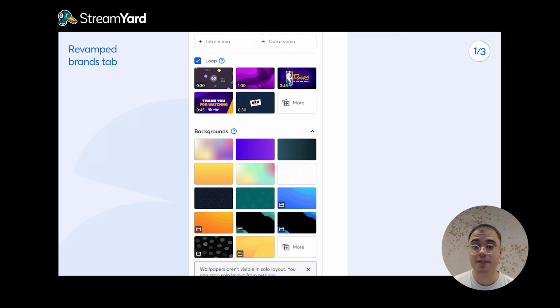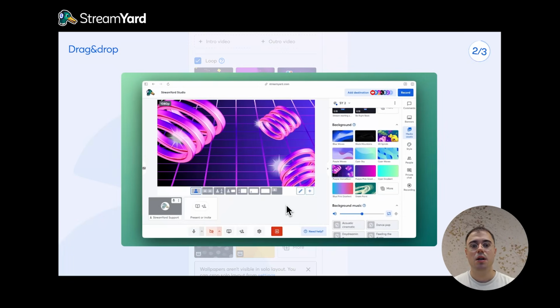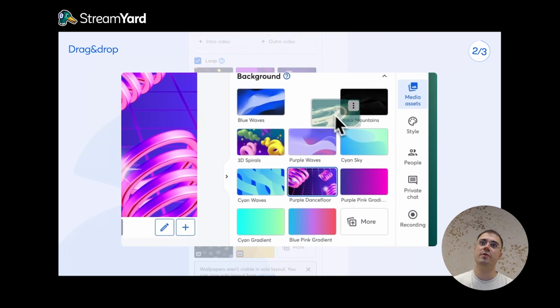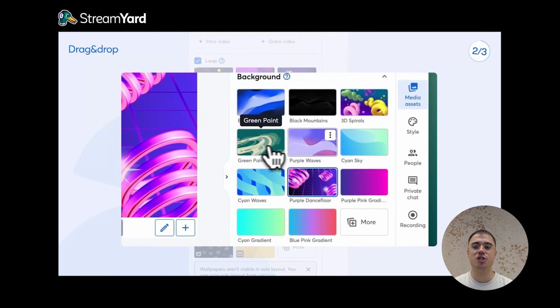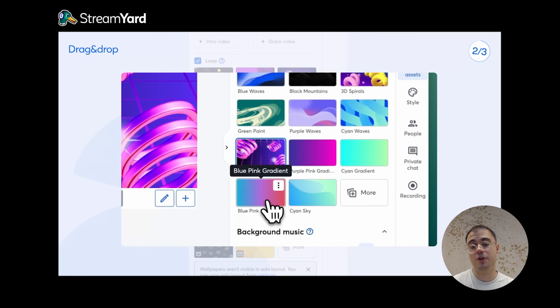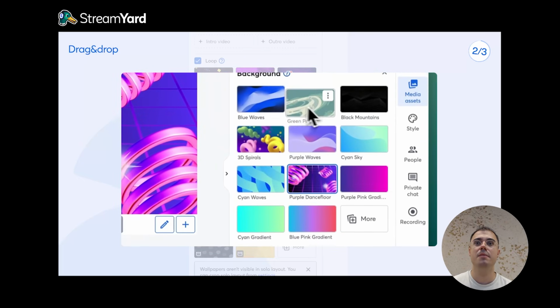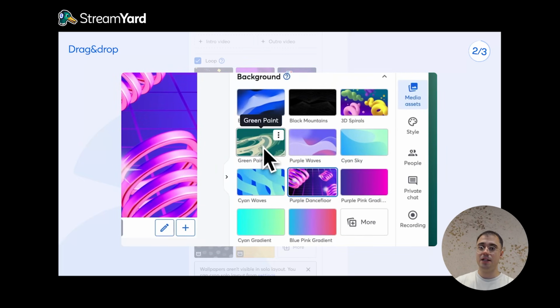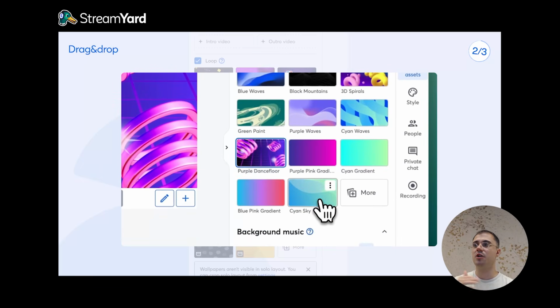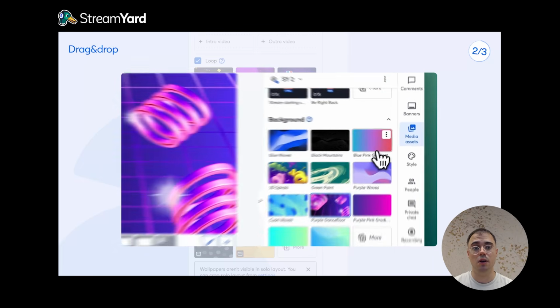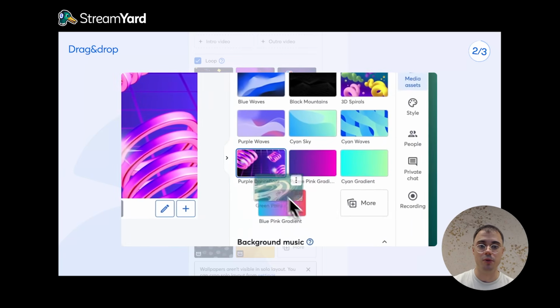We've introduced a revamped tab that now displays your content in a grid style layout so that you can really make the most out of this available space and you're able to see more of your content at the same time. While rolling out the feature, we've also heard your feedback on just how much importance the drag and drop functionality has for your workflow. And we decided to revamp this feature by making it more consistent across desktop and mobile devices, as well as across different guests when you work on a broadcast with multiple people.